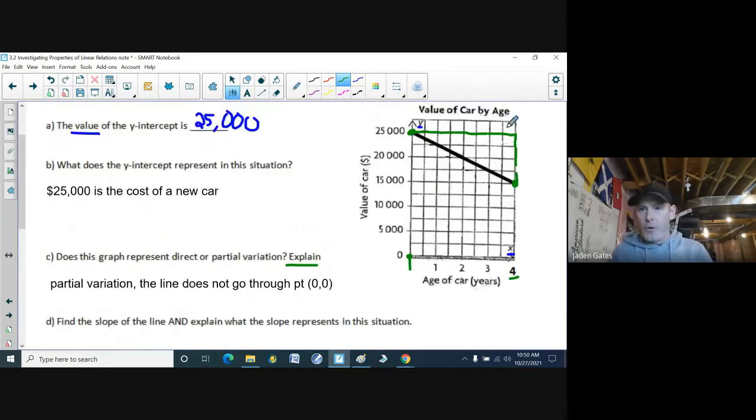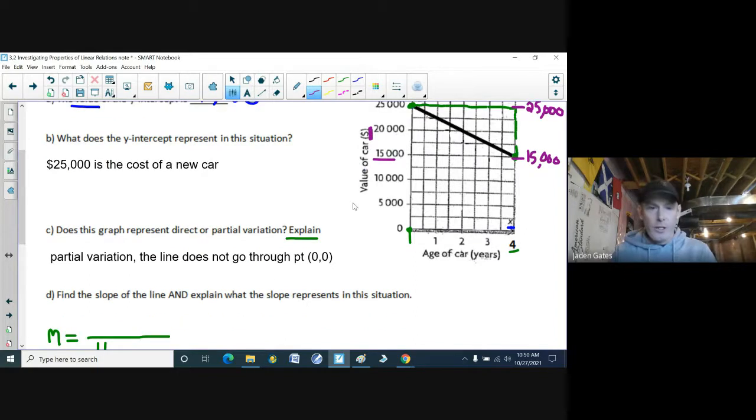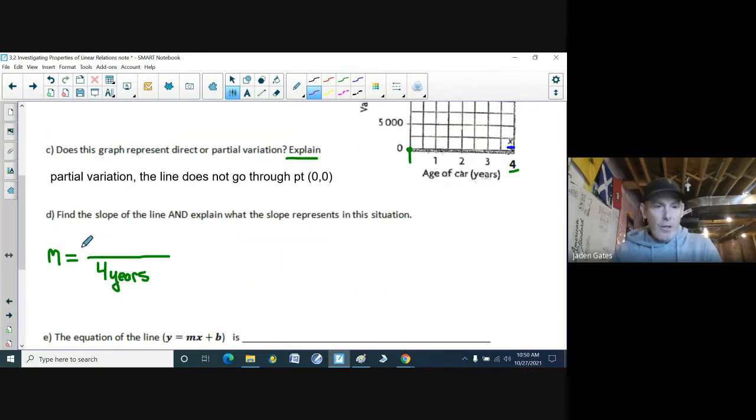Okay, now the rise or lack of, I'm at a height of 25,000, and I'm going down to a height of 15,000. Now the difference between those two is 10,000, but I'm going down. And I'm going down 10,000, and the units here are dollars. So because I'm going down, I put a minus sign, minus 10,000.